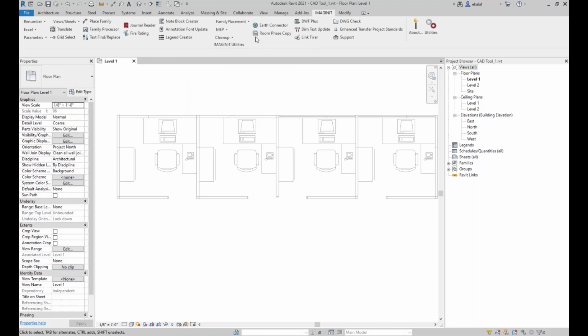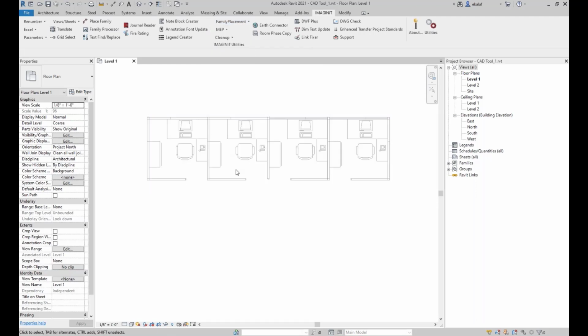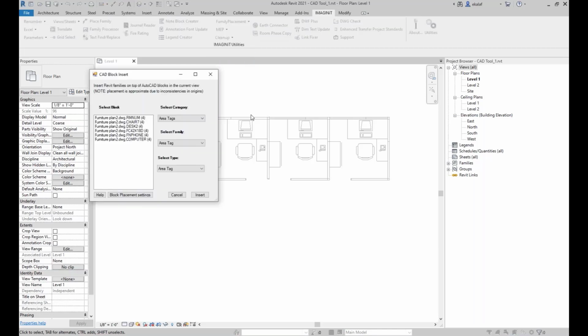Getting back to the CAD block insert tool. Once I have the AutoCAD layout there, I can go through and start adding files or replacing the blocks with Revit families. In this case, I'm going to click on the place or family placement option, and then click on CAD block insert.